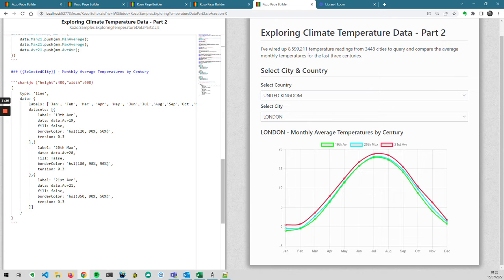So I decided to run queries where we have an aggregation of data points in a century for a particular month, and then we stack 3 centuries worth of data together and see if there's a gap between them. So interestingly, there's obviously a gap appearing in quite a lot of these. So the legend here is we've got green, cyan and red, so that's 19th, 20th and 21st century. So you can see here there's quite a distinct gap here in London.